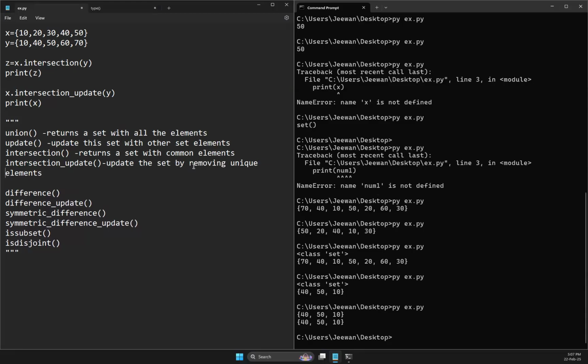It keeps common elements by removing unique elements, right?